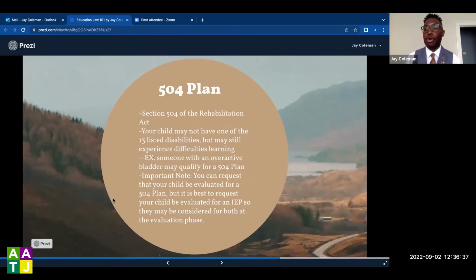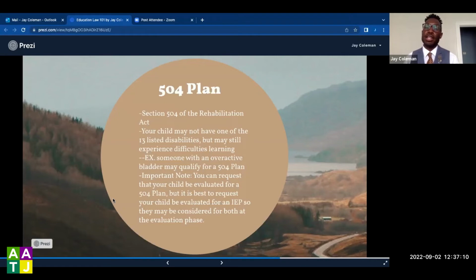So under the 504 plan, you may have a note taker, someone whose job is to take notes, and it could be an adult, or it could be a student. They do use students sometimes. So as a student is taking their notes, at the end of class, someone will make a copy of that student's notes and give them to your child, because obviously, they're running back and forth to the restroom. They need someone to be able to fill in those gaps that they missed because they're going to the restroom.